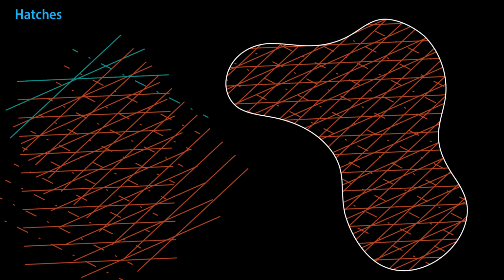So inside of a hatch, you have a basic stroke, and that one gets repeated. You can set up a distance for the repeat, and you can set up the angle for the stroke. The stroke can also have dashes, as you can see here, and again it can be repeated at certain distances, and you can have a couple of these strokes inside of your hatch, and that can be a lot of them.